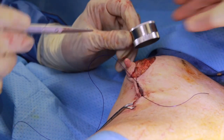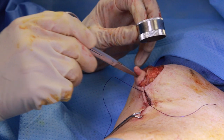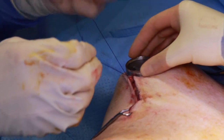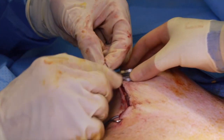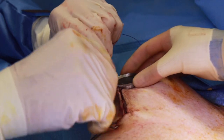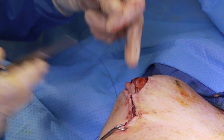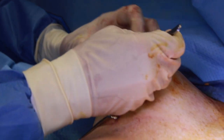As you can see, we've pulled the flaps together here, and the opening that we have for the areola is way, way bigger than the areola. So we put a purse string suture around here and we're going to tie this to the size of our smallest little template, which is 38 millimeters. Once we've tied this, that'll hold the skin in a smaller hole. It'll leave some puckers around the edges, but as the months go by those puckers smooth out. This way we'll have a closure without a whole lot of tension on the areola.